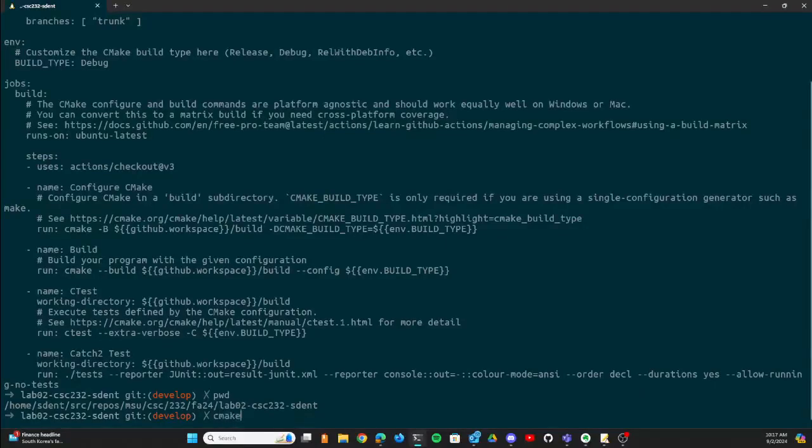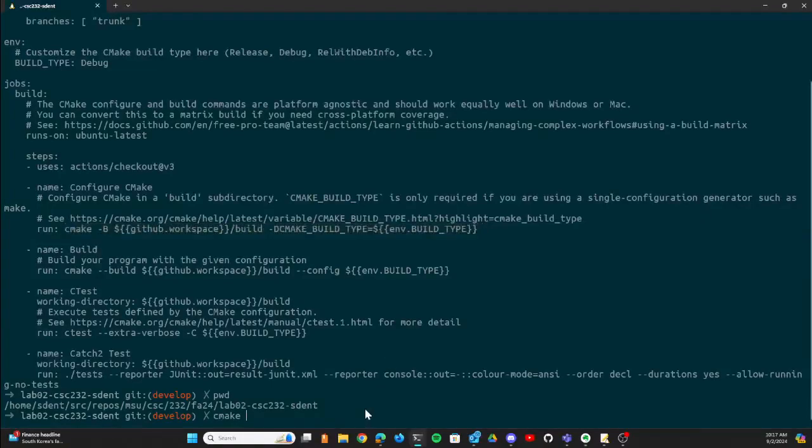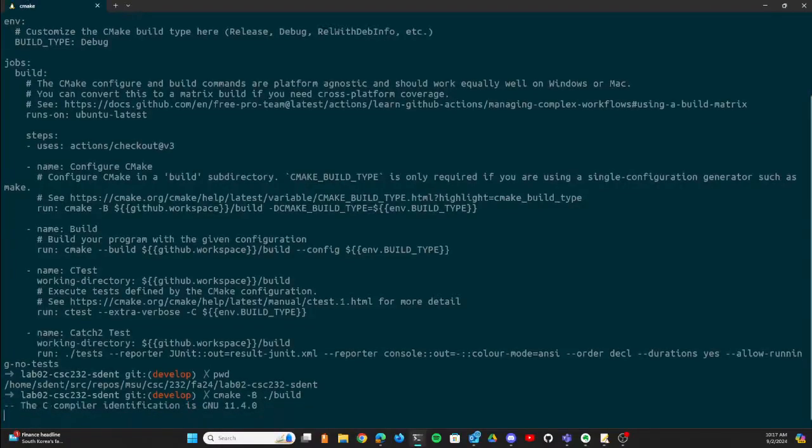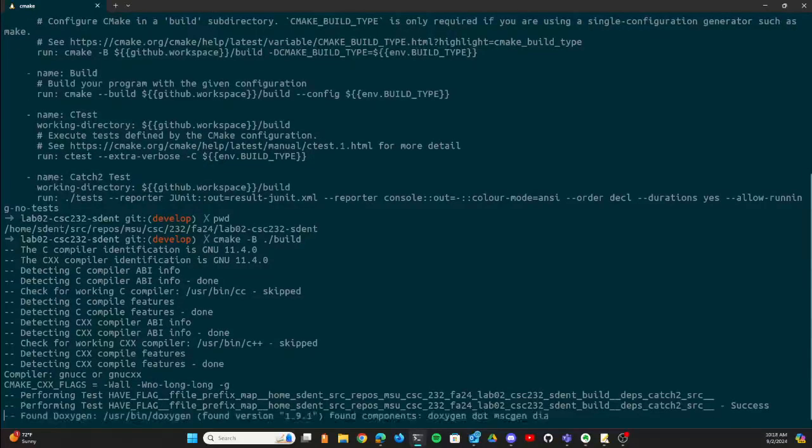So that's going to be that first step, cmake. I'm looking at this line right here right now. Okay, so I'm going to do cmake and then dash capital B. Capitalization here is important, and you can ignore those environment variables. I'm just going to say right here the period slash, put it in something called build. All right, a directory called build, and then it's going to do its thing. This is basically what you see when you select your toolchain in a codespace. This is what's happening. And so this will just take a little bit here.